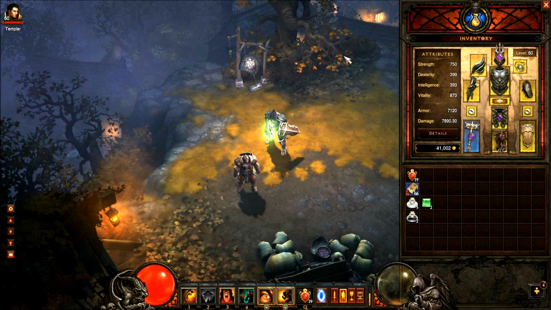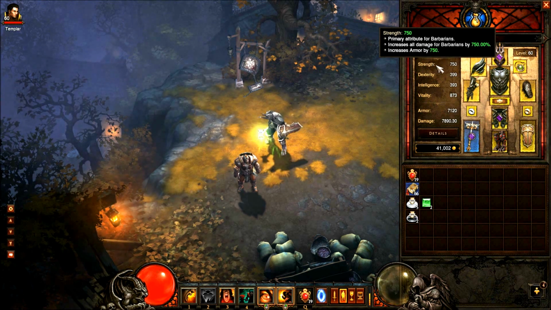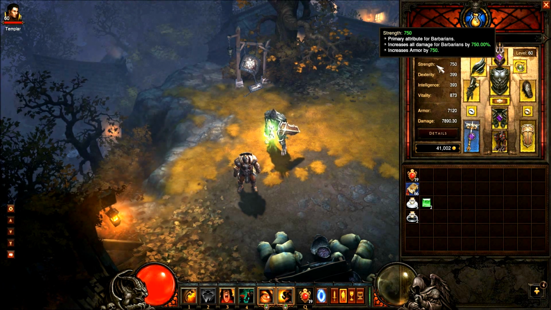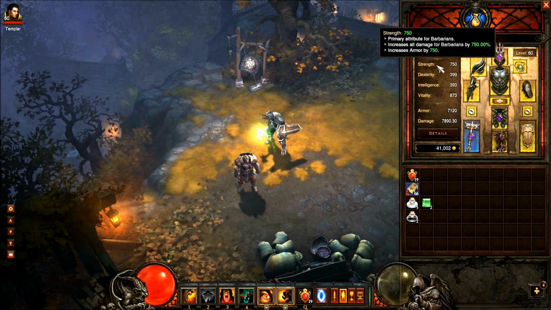Second stat that's also really important is strength. Strength increases your armor. That's pretty much it. I don't care about damage in this build. Of course you need a little bit of damage, but damage isn't important. You will deal enough to kill all of the mobs and all of the rares before they get to enrage. And even in enrage you have a lot of survivability. You have probably half a minute to kill them after they enraged. So strength isn't that important.